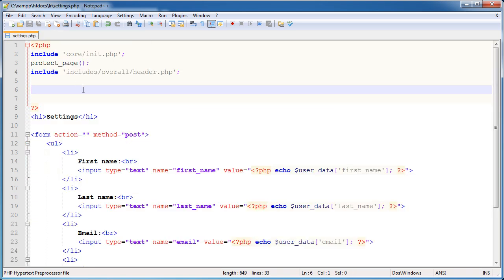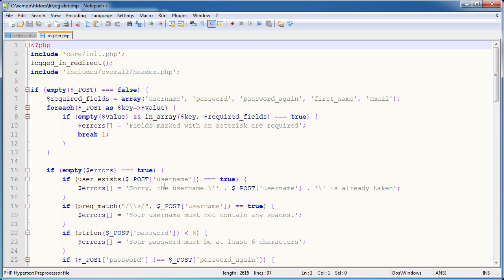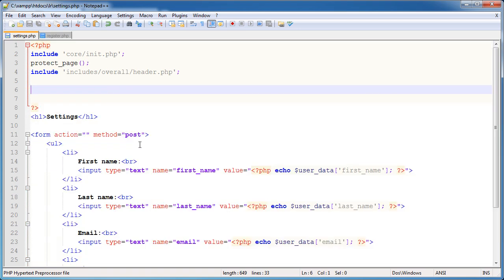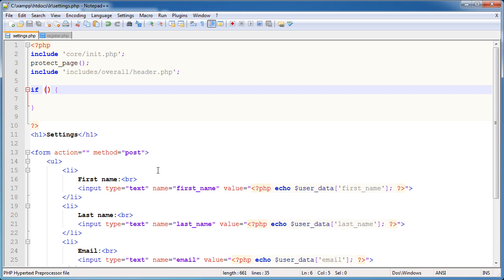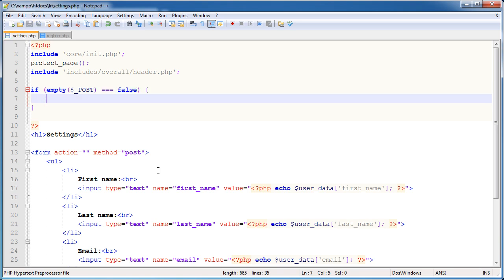Init.php I don't need open. And I'm going to go ahead and open up register. Now the reason I'm opening up register is because register uses some aspects, and we can look at how everything's laid out to actually process this successfully. So the first thing we do is check if the post data from this form, the array that's been sent by this form and is due to be processed, is not empty. So we need to say if, empty, dollar underscore post, within that, is equal to false. That means that we have some data, so we can go ahead and start to process here.